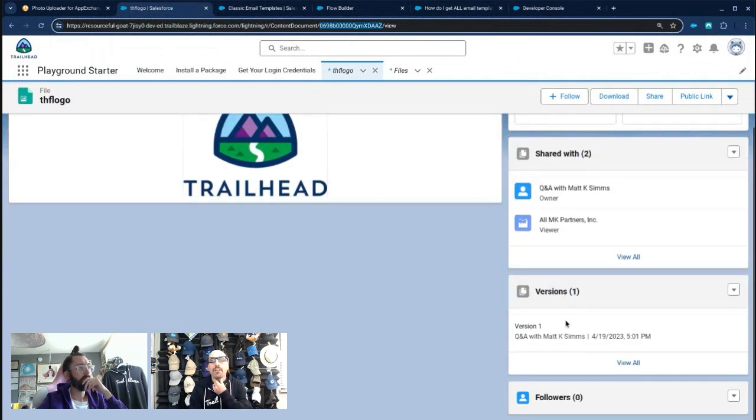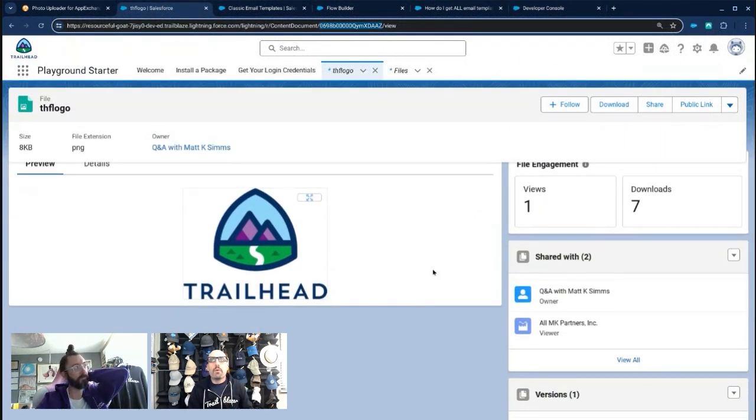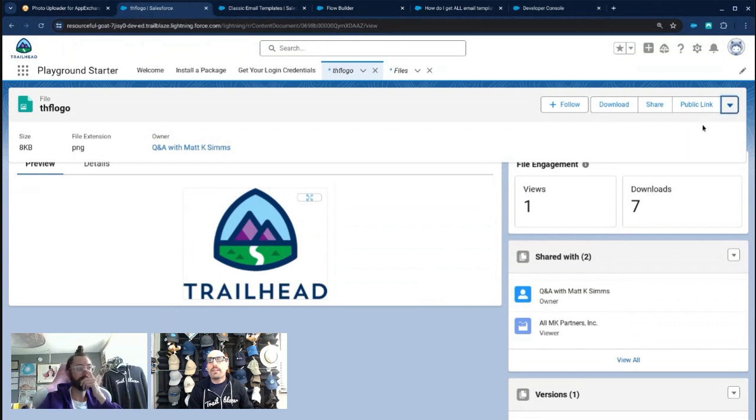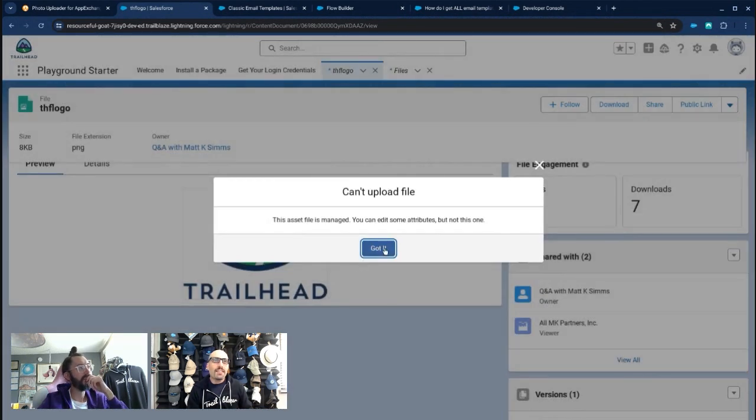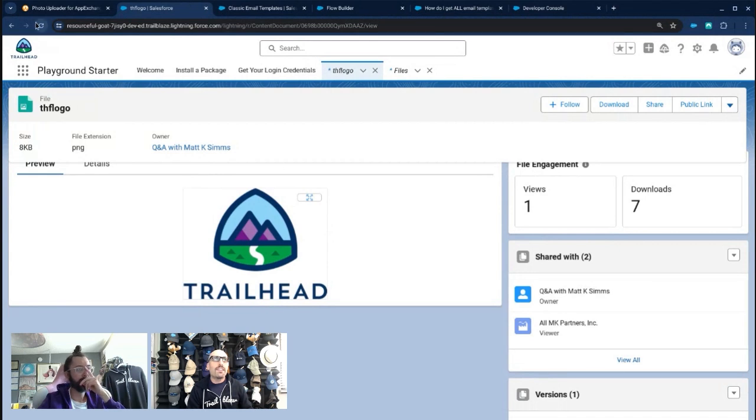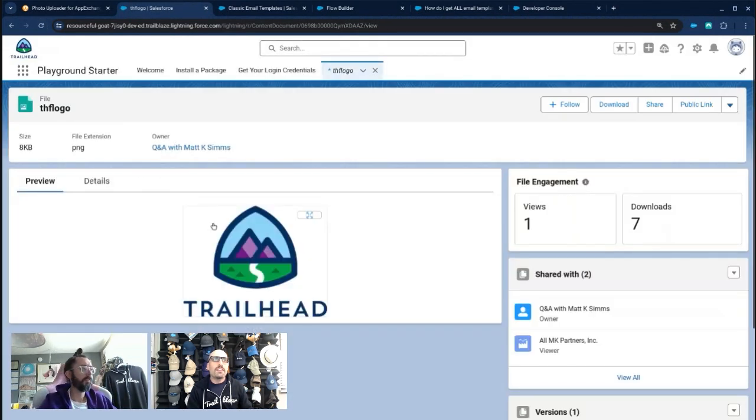If we look at versions here on the right hand side, you'll see there's only one version. But what I could do is upload a new version, and I'm going to replace it with another image on my computer. You can't see my computer right now, my file picker. Let's see if I can find an actual image that is not something embarrassing or inappropriate. That looks like a picture of me. What am I doing in that picture? I'm not sure. Let's find out. Oh, look at that. I couldn't change it. Interesting. Okay, so this may not be the best example. Let's do another one.